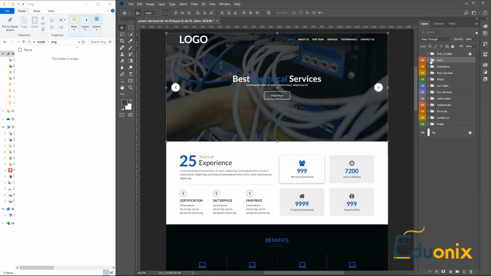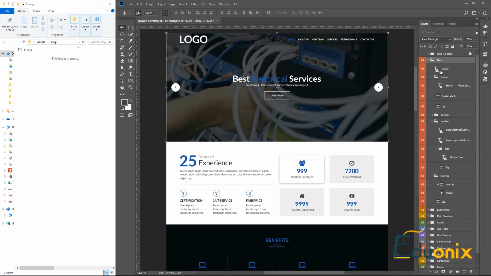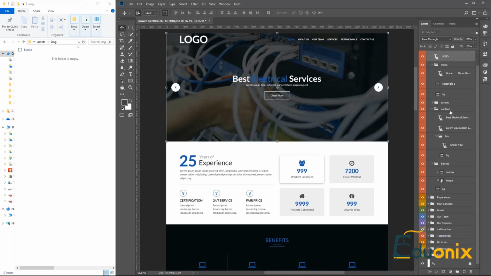First thing we'll do is come down, go to hero, and click on this. Make sure you're pushing control when you push each one. So control on the logo, because we want the logo. We also need the background from here, so let's do banner. We'll do the actual folder so we get the whole banner, which is the background with the opacity and the transparency over it.